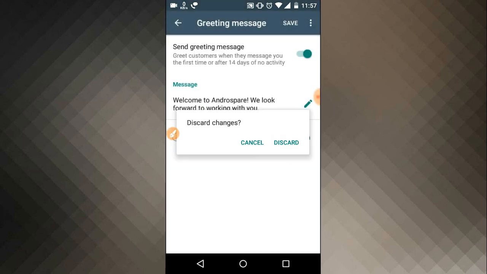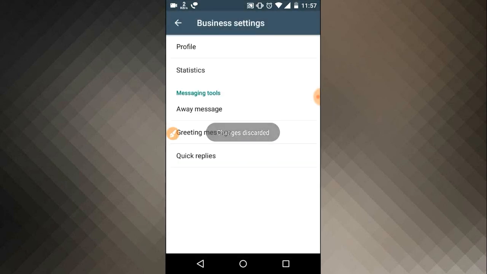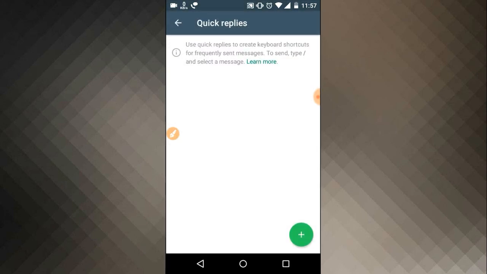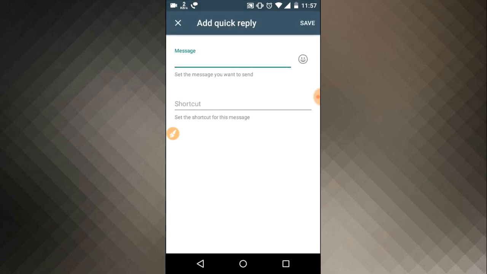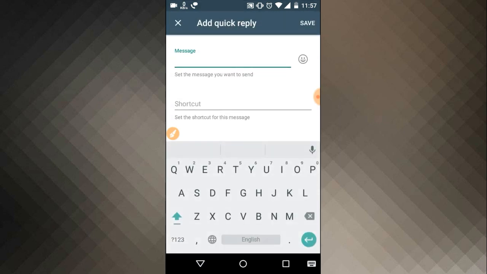Let's go back and see the third option, which is quick replies. You can use quick replies to create keyboard shortcuts for frequently sent messages. Just select a message, and you can write any message that will show up on your keyboard so that you can reply quickly.